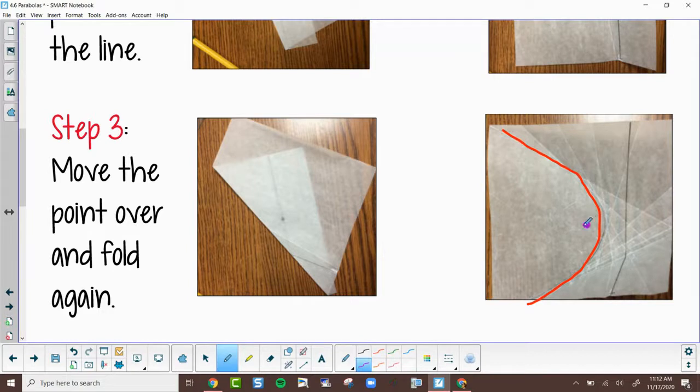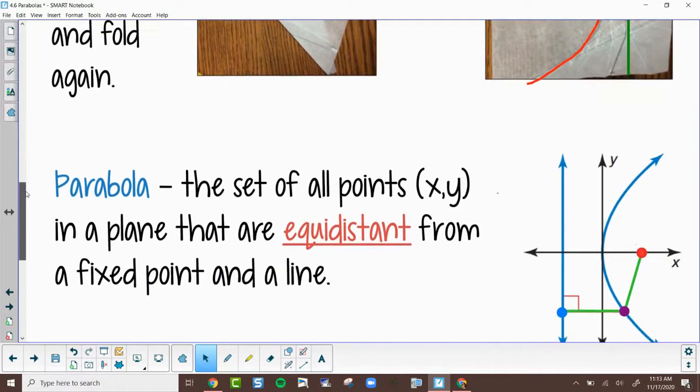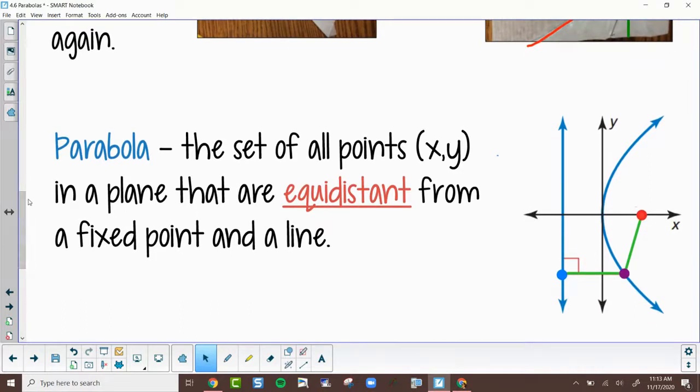So here was the point that I drew earlier, and there's the line that I drew. These all have a special name. Parabola is their general family. But what makes this incredibly helpful is that this is actually the definition of a parabola. It's basically the set of all the points, those purple dots, in a plane that are all equidistant from a fixed point, which is the red, and a line.